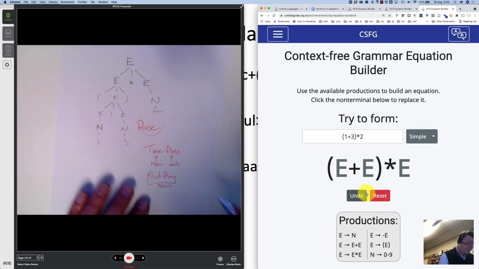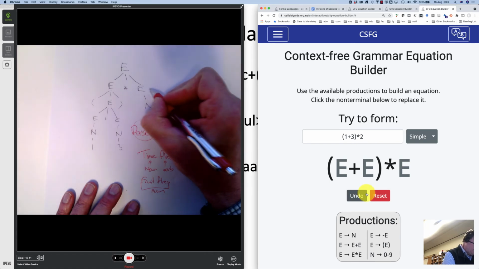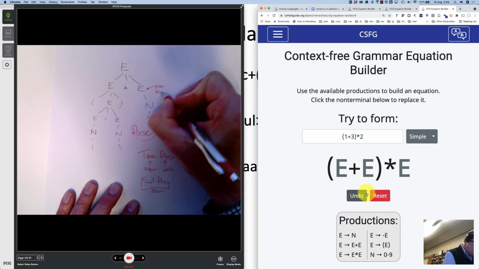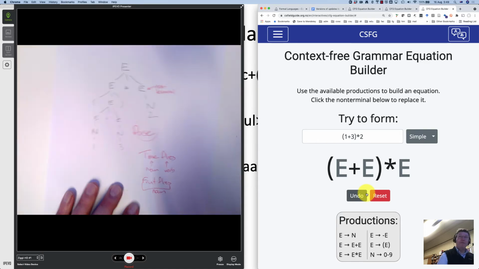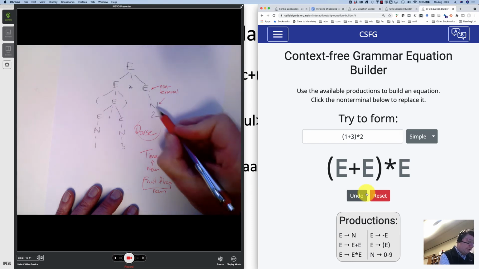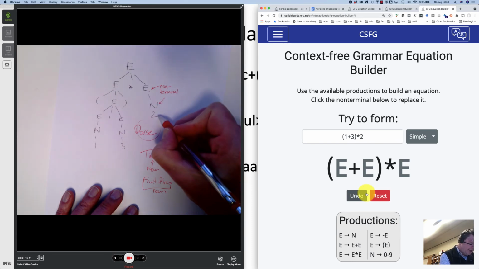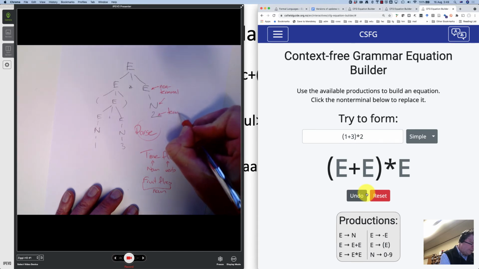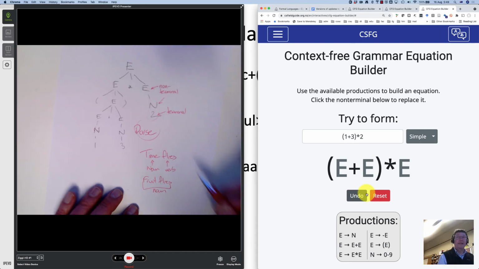A little bit of other terminology. These capital letters, or at least the things I've been using capital letters for, is called a non-terminal, which means we haven't finished our parsing. It hasn't been broken down into something, but the digits here, they are called a terminal. It's in its final state. We can't break that down anymore.